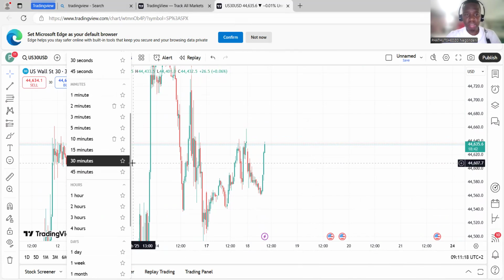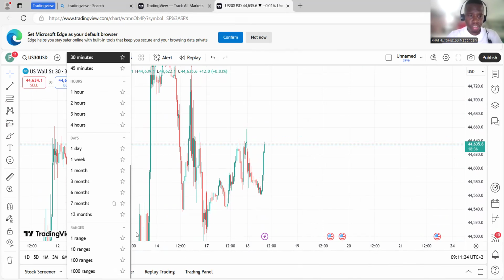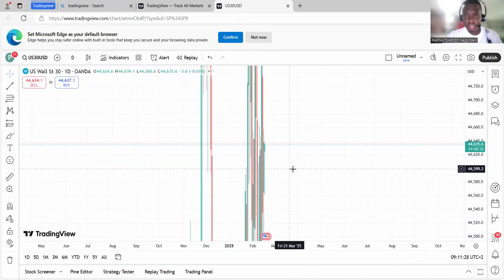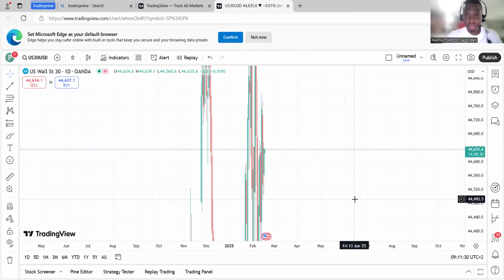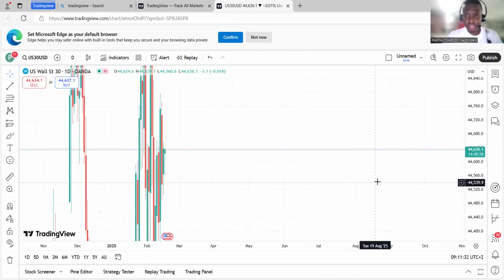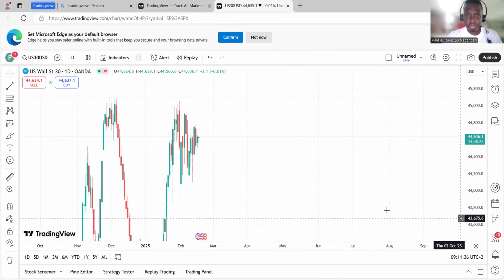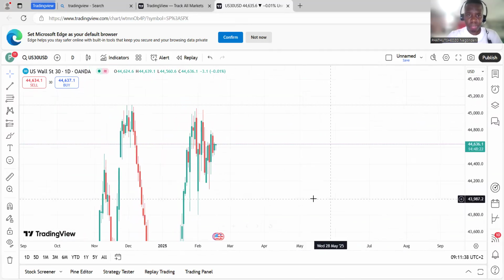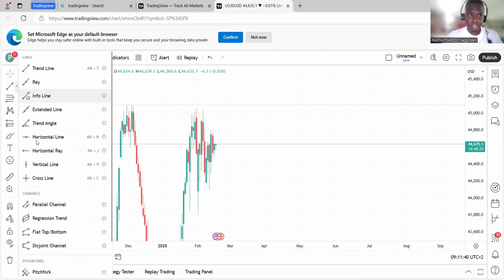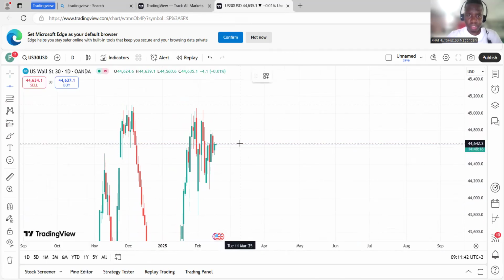I hope you guys can hear me, and I hope I was not too fast, because I'm looking at the time and I need to be somewhere. So I need to do this analysis as quickly as I can, because I need to go out in like 19 minutes, at 9:30. I need to be going somewhere, but I also need to analyze the market so that along the way I can monitor with my phone.